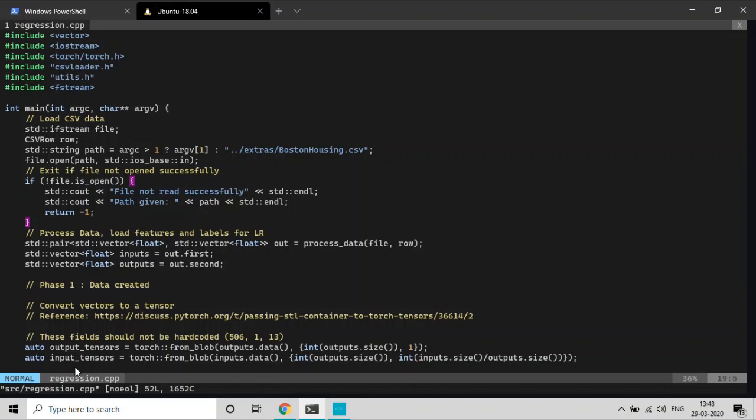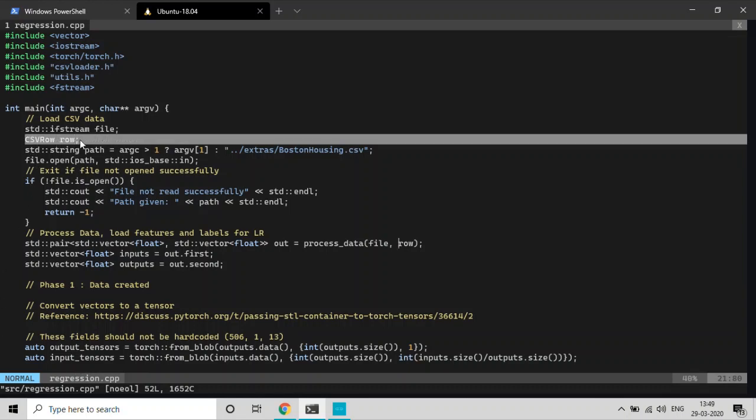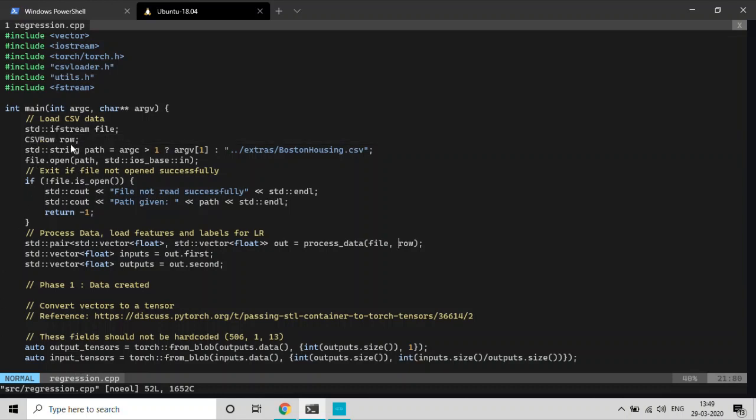Once we have opened this file, I'm going to call this process data function, which takes two arguments. One is the file that we have opened, and the other is row. If you see this row, I've declared it here, and this is the object that we have created, and we will discuss it later on.